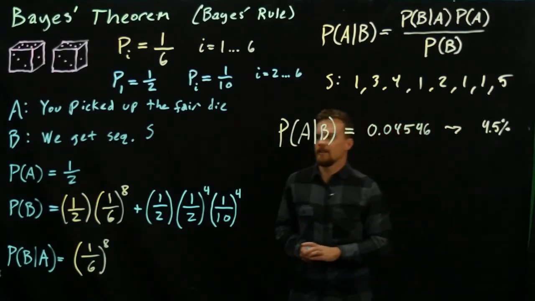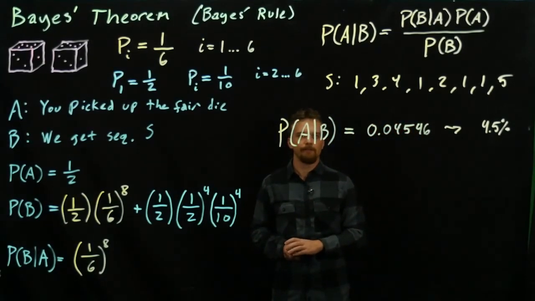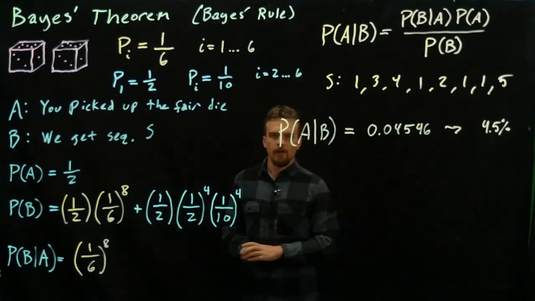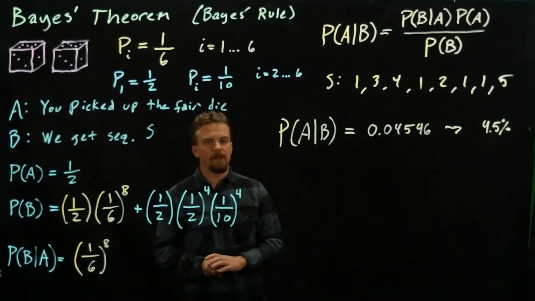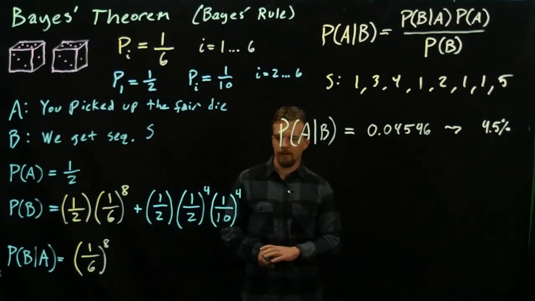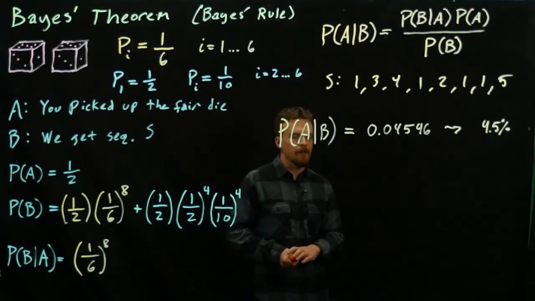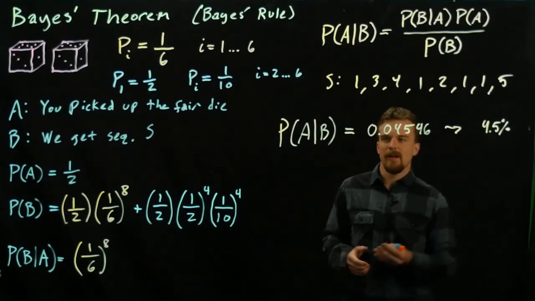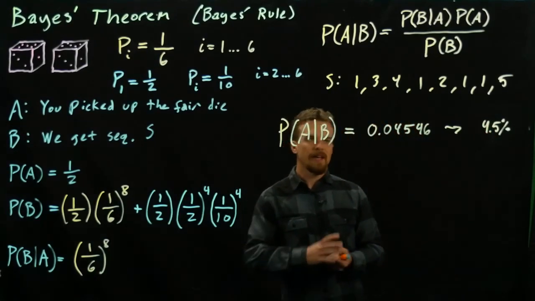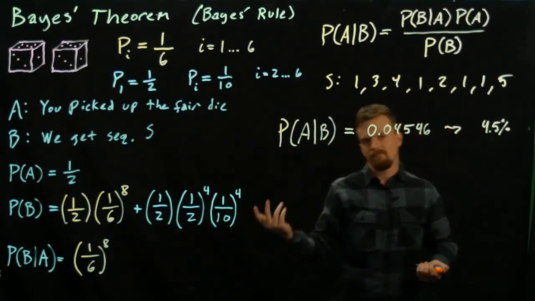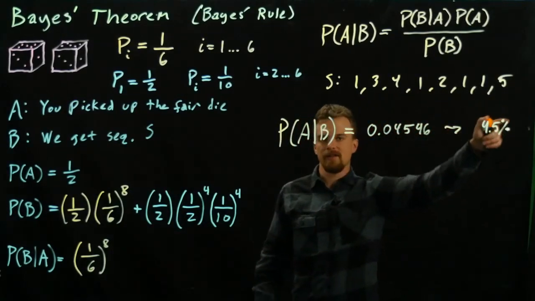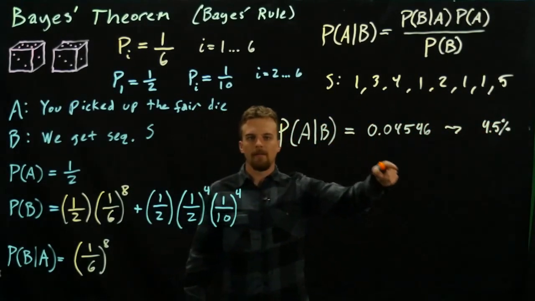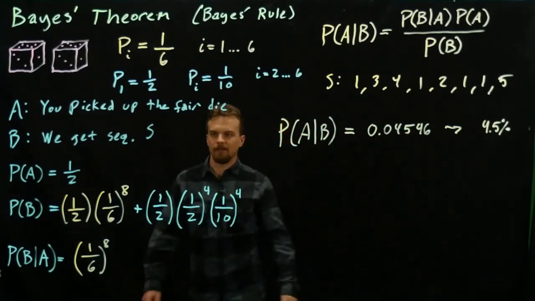This can be extended to work with continuous random variable distributions. It's very useful. It's used extensively. So the idea is that we can get some kind of information by making an observation. We could think of this as an observation, and we've kind of extrapolated some information from that.